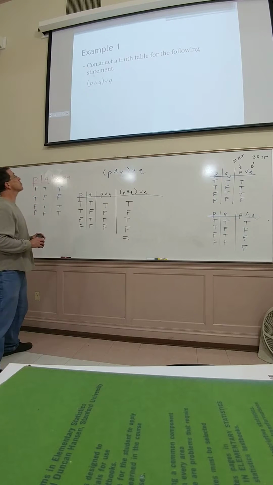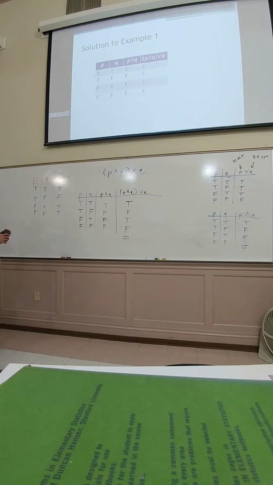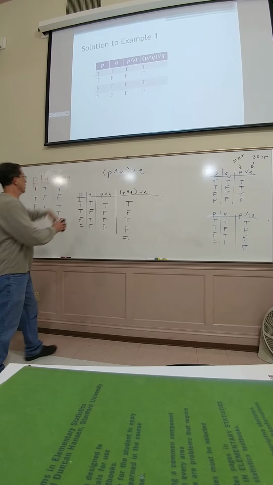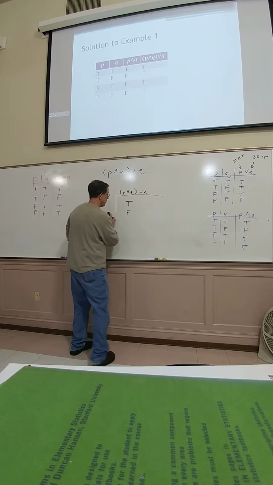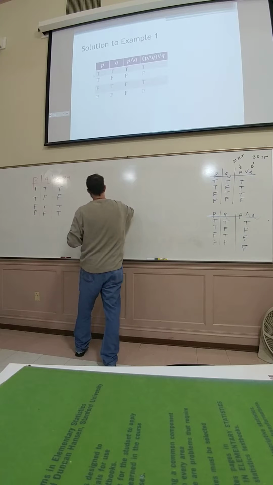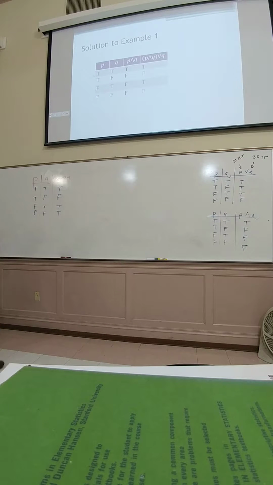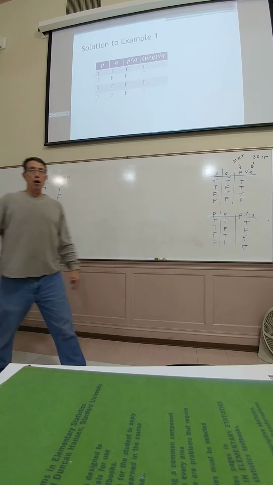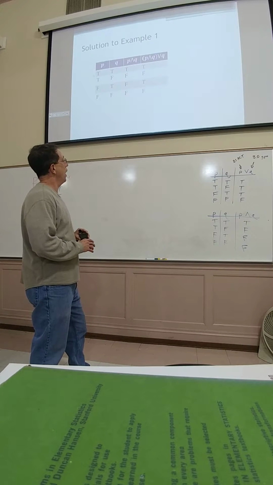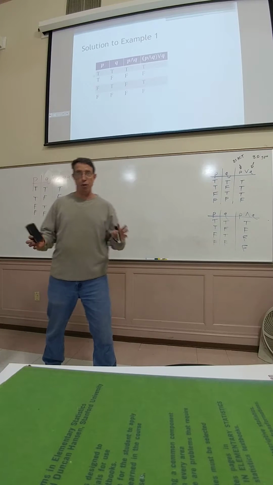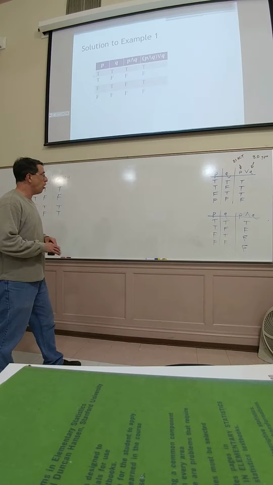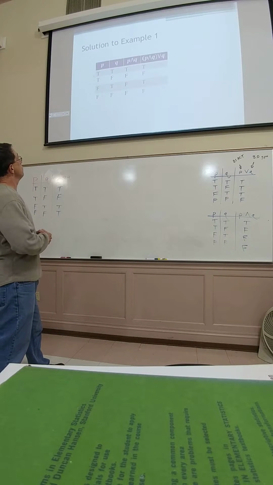Let me do another one, and I'll bring up the result here. In fact, I'll just keep that up there while I'm erasing this, and we'll go to the next one. So, hopefully you got an idea after doing one truth table. What the idea is, basically, you'll set up P and Q with the patterns of T and F, which is T, T, F, F, T, F, T, F, or Q. Then you'll go across column by column, and each column will represent a step. Our book actually does that a little bit differently. And if you read through the book and like the book's technique, that's perfectly fine. You can use it. It's a little bit harder the way to do that, but anyway.